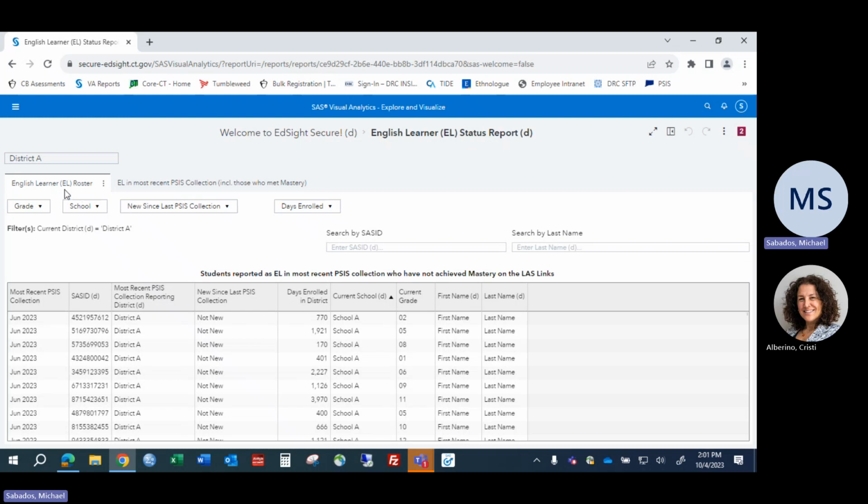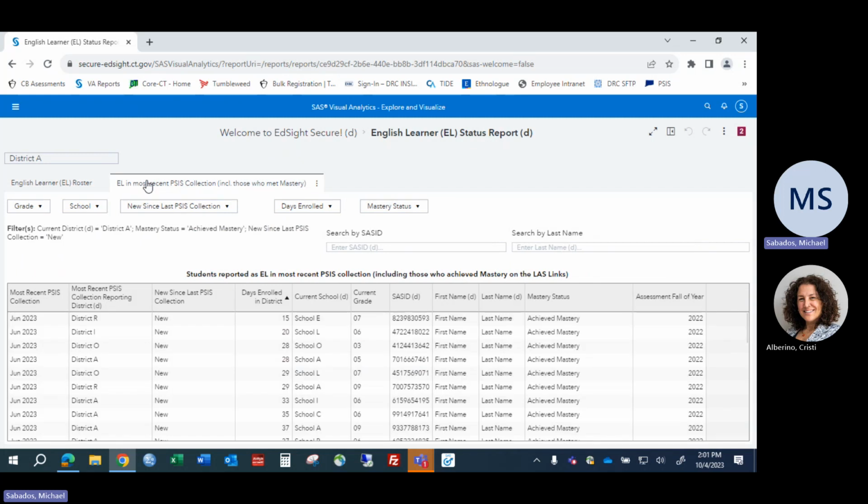And these two tabs have different purposes. They can be used differently, and we'll talk about how. So let's say you have that new student and you want to know, are they LML? Well, first of all, to search for them, I would click this tab here, because the possibility exists that this new student may have been LML, but they may have met mastery.